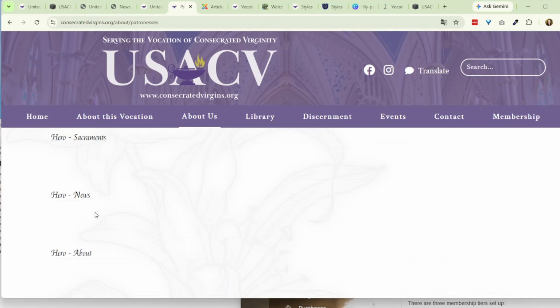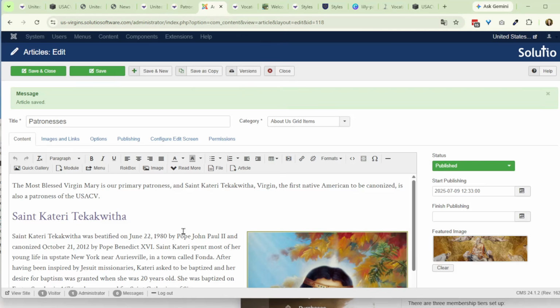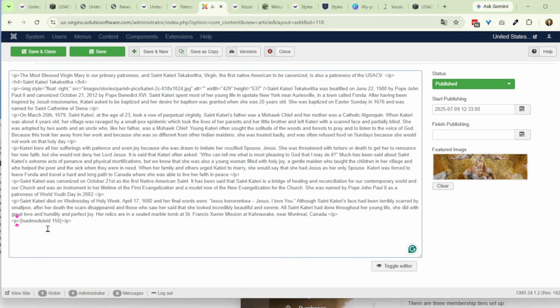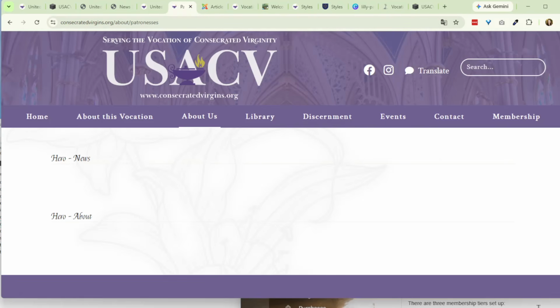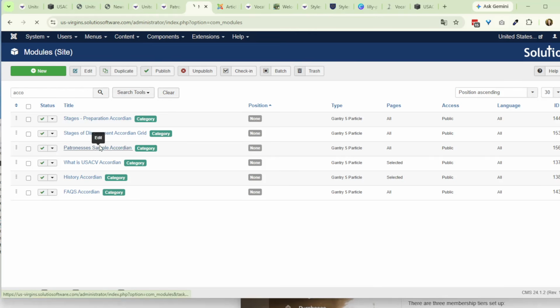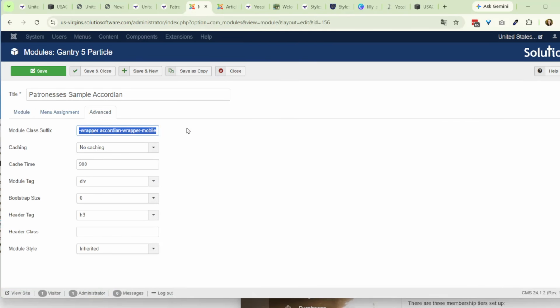It's clickable on this screen. In order to get it to appear the right way, I have to change this from P to div class equals, and then I'm pasting that module class suffix. Where did that come from? That came from this class suffix right here. I'm making sure that this applies because it's not set into a position.